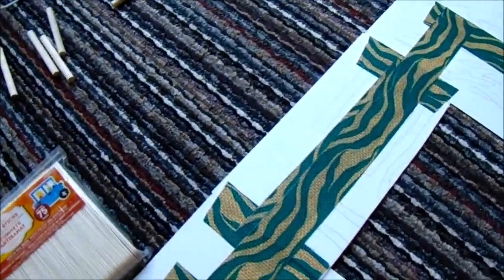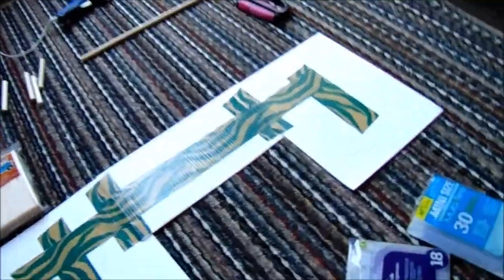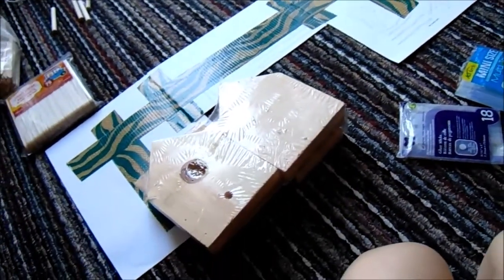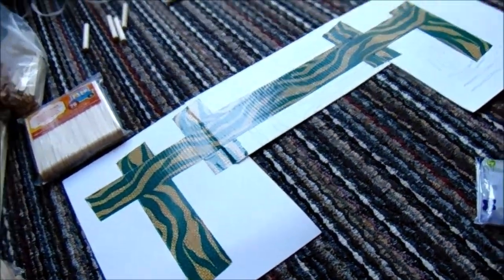I was thinking of making a theme. I wasn't sure. And also, I didn't know what to use as the legs, so I might be using this birdhouse thing that I never built because we don't really have any birds here. Like, there's not a lot, and I don't have any trees I could put it in. So, yeah, this is what you'll need.